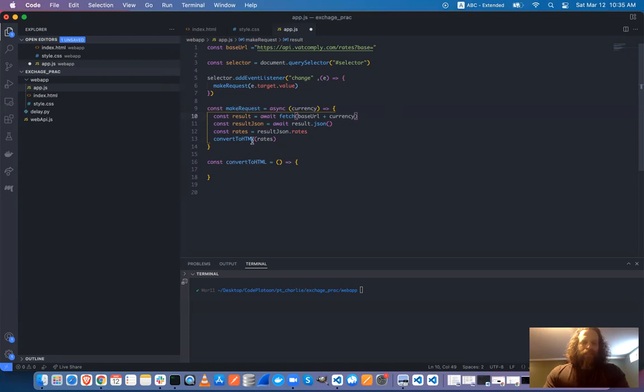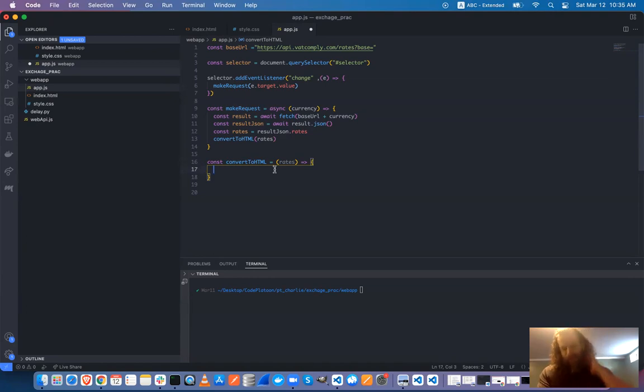Okay, so we got this convert to HTML function. We're going to call this, and let's take a look at what we have. So rates is now an object, basically. I'd like to convert this.